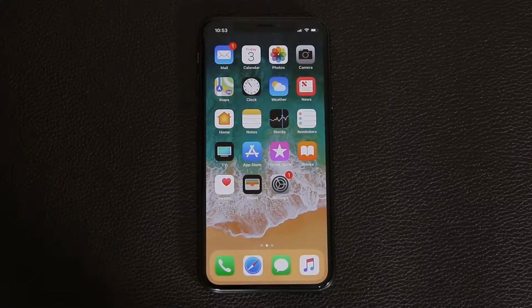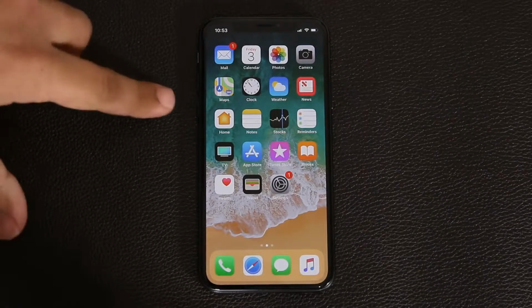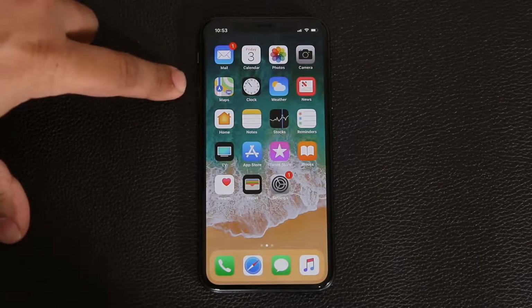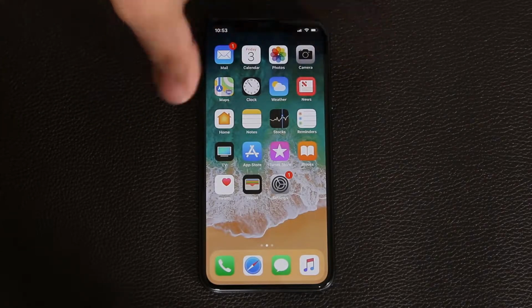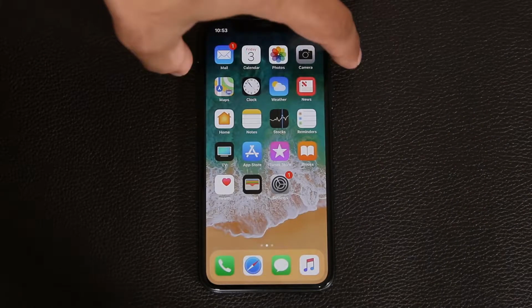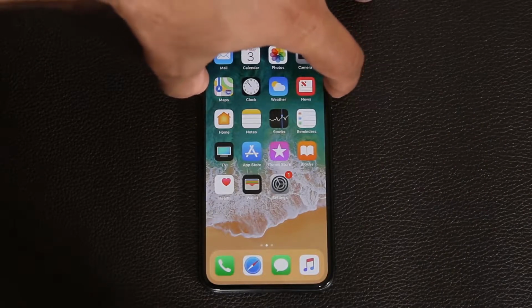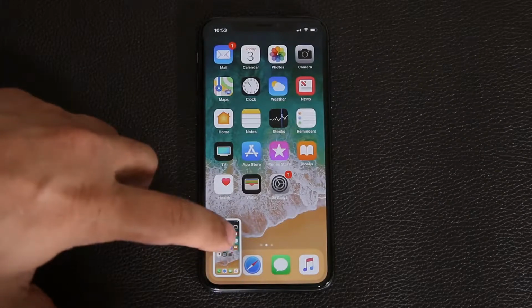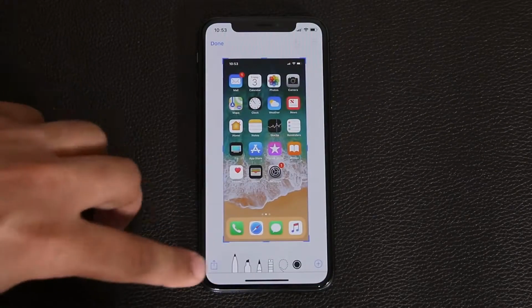You can also take a screenshot of your iPhone much easier now. It's very similar to what we just did, but instead of pressing and holding the volume down key, you press and hold the volume up key, and you don't press and hold it for too long. You just press and hold and let go, okay? And that's going to take a screenshot. So let me show you how that works. So press and hold, let go, boom, you get a screenshot.